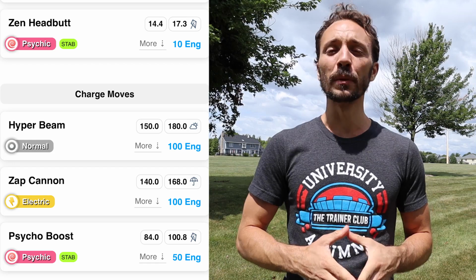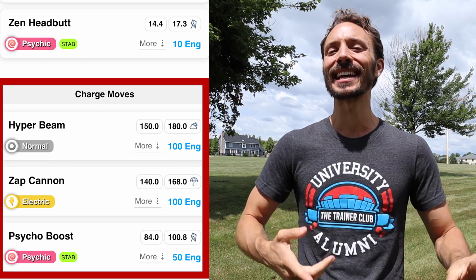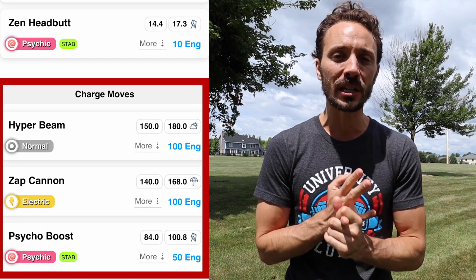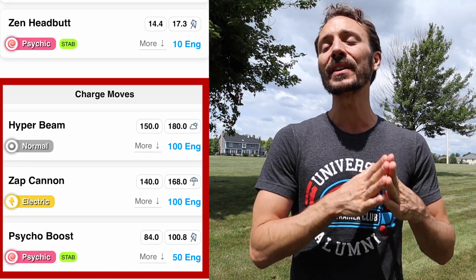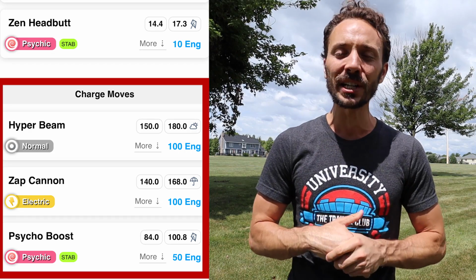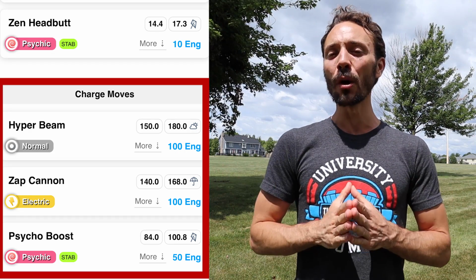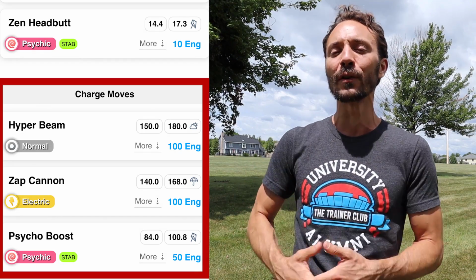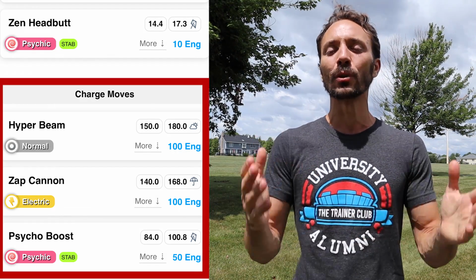And then moving on for the charge moves, we have Hyper Beam, Zap Cannon, and Psycho Boost. So we have another Electric, a Psychic, and a normal type move. Since this Pokemon does have a high attack stat, it's probably gonna hit pretty hard with these specials. And since normal is a relatively neutral move to a lot of Pokemon and Hyper Beam is pretty powerful, it's probably gonna do a decent amount of damage to a lot of your Pokemon.